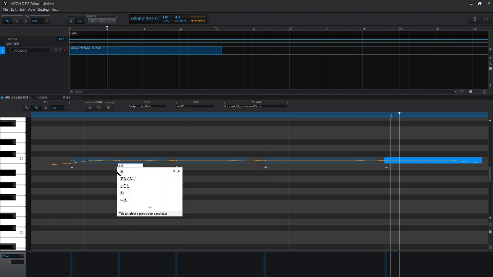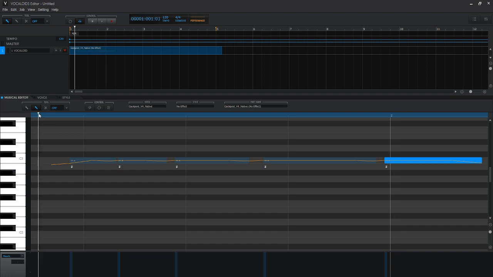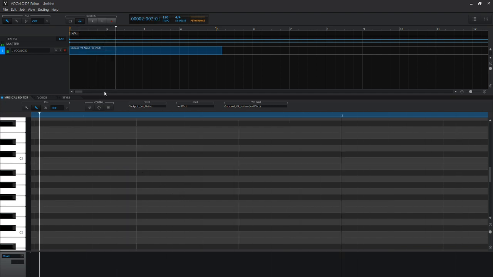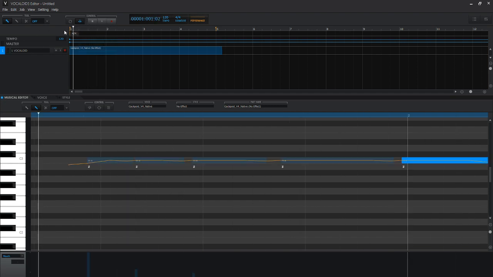Ma, ma, ma, ma. And now let's bring this slightly down each time. See how the mouth sounds like it's more closed? So that's what that does.